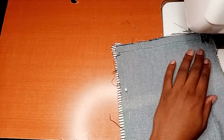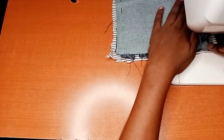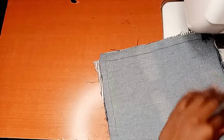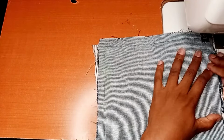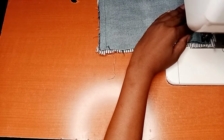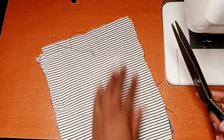So yeah, this is just me trying to stitch and making sure that my stitches are very straight, so that it can give a definition to the bag. So you don't want to have a bag that's a mainama, so you have to make sure that you have definition. So this is just me aligning and making sure that they are on the same size, same place, perfectly fitted, because again, you want to have the most beautiful piece after you've done the stitches. Yeah. So yes, as I said, we're just doing 3 parts, and then once that is done, we're going to now turn the fabric. Remember, the upper part, the back part is wrong side.